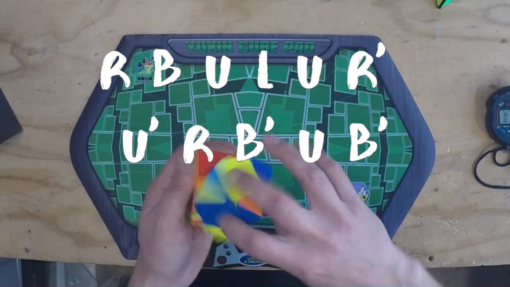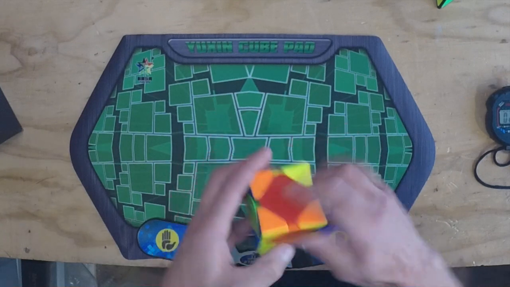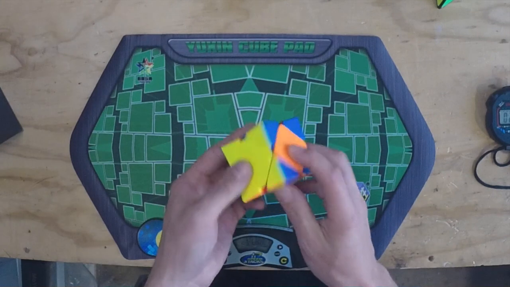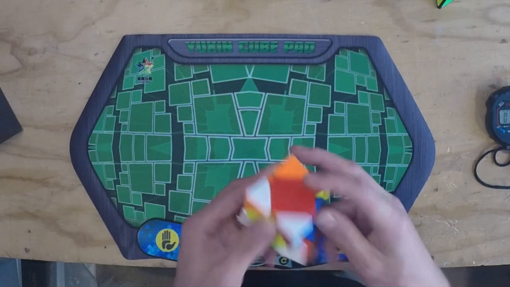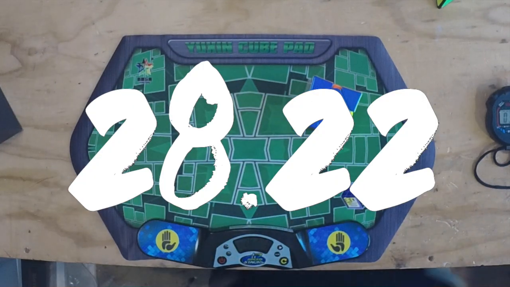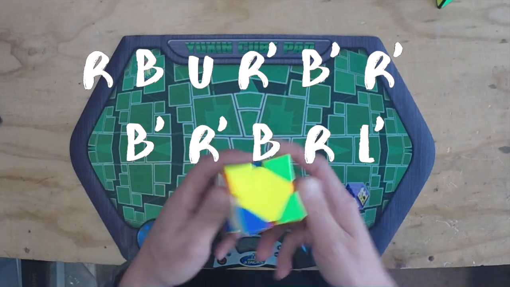So yeah, out the gate with a really lucky scramble. I'm going to fess up though, I don't know if I scrambled any of my skewb solves correctly. Perhaps if someone who is better at skewb is watching, they could have a closer look at the competition scrambles. I don't know if I did it right though. I got very confused, and here I got lost halfway through an algorithm, but it's there. 28.22. Swinging between a 10 and a 30 basically.